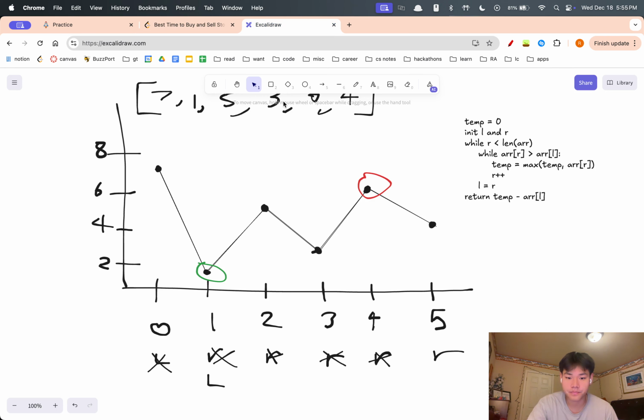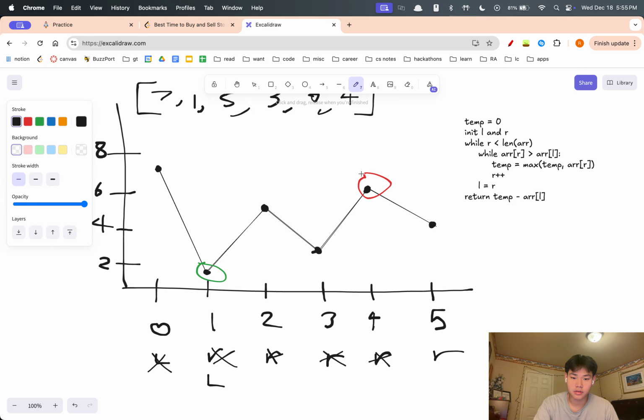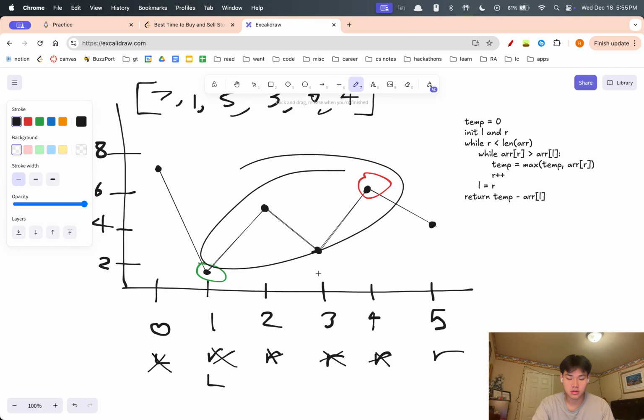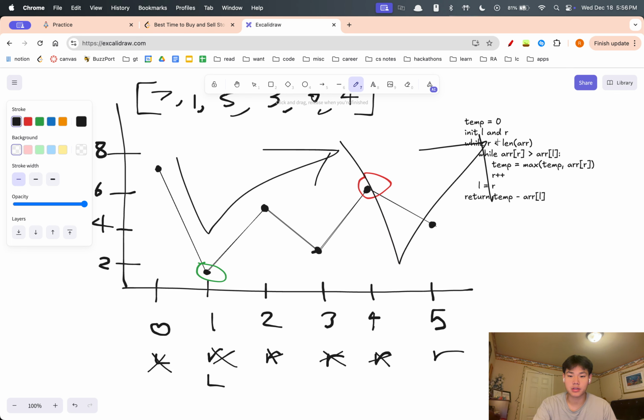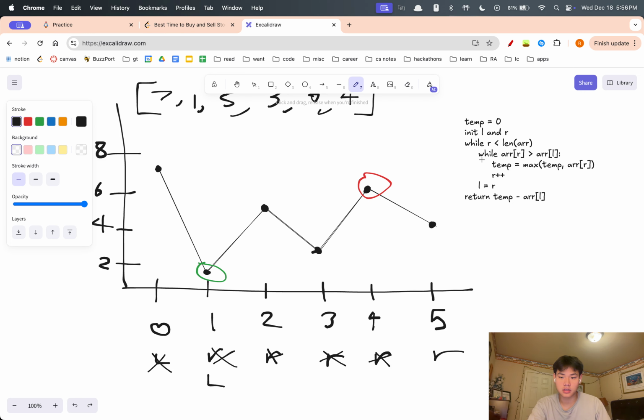Like right here, there's only one of these. I guess no. Oh yeah, there's one trend in which it goes down and then up. But then if it goes down and up again, then we need to calculate which one has more profit, which I wasn't doing in this.